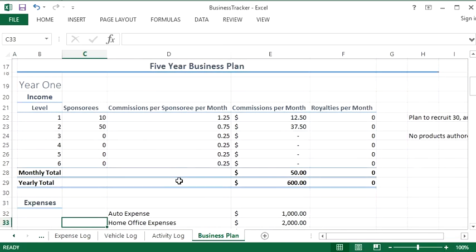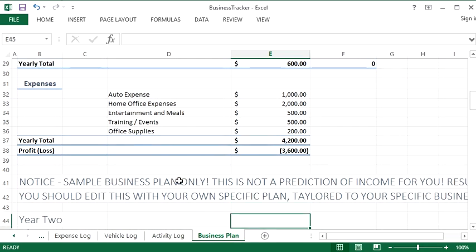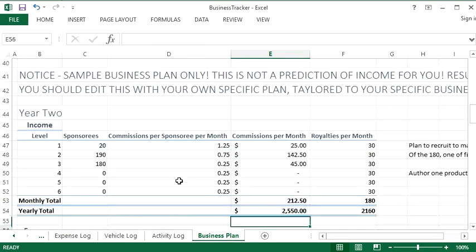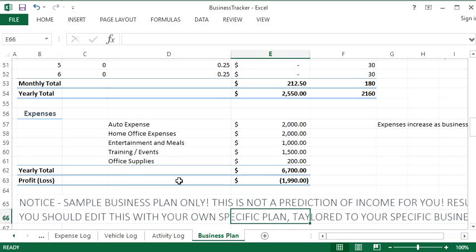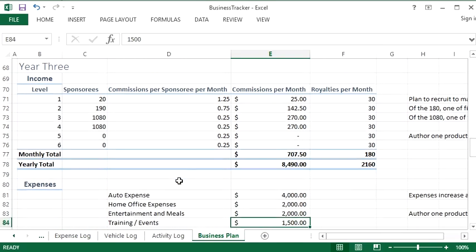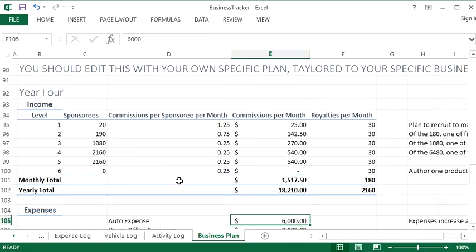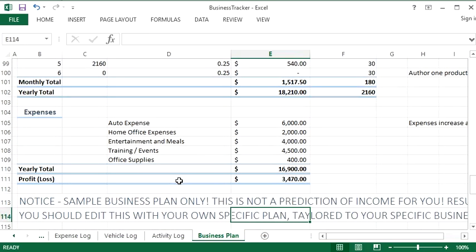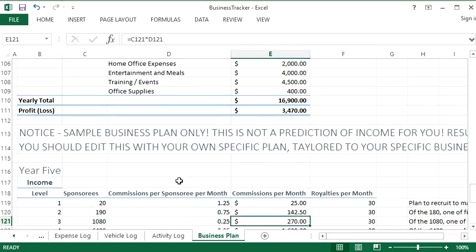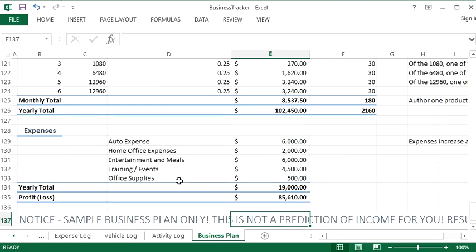Note that it is common to show a bit of a loss in the early months or years of running a business. But as long as the business is growing over time, you should consider keeping it going. Analyze the profit and loss every year to see how you can improve your bottom line. And you should update your business plan once a year. We recommend working with your accountant to get advice on how to make your business more profitable each and every year. By having a sound business plan, you increase your chances for success.